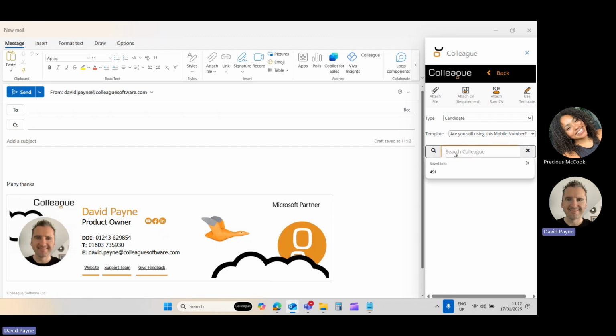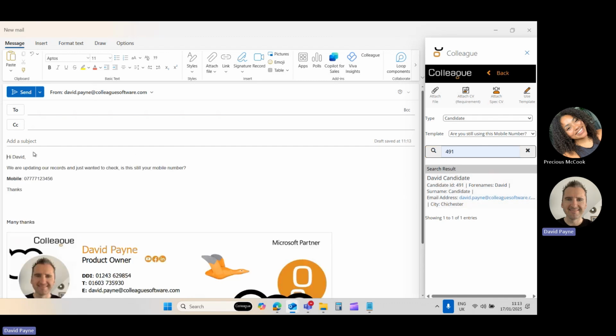And then you can search colleague. I'll search that one, and you can search it by the ID of a record, or you can put someone's name or their job title or so on, do a quick search effectively. But then when you select that record, it will load the template into the email body, and the merge fields would have converted as part of it loading that information. So obviously that's a useful option now that's been made available within Outlook, as opposed to needing to use templates only within the colleague interface against the email form. So that was a big update that was made, and that's obviously available now if you've got the add-in.